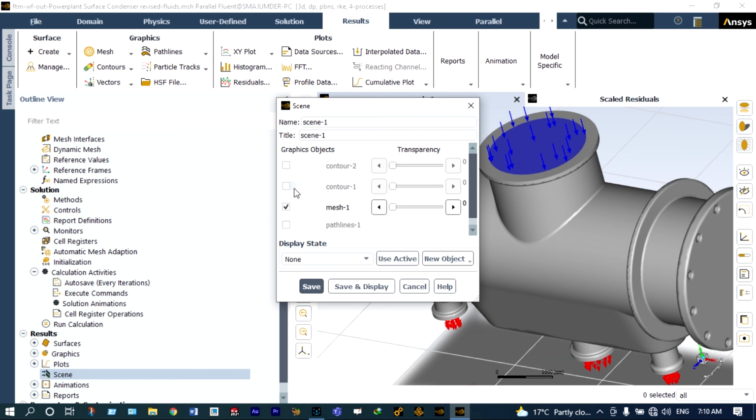Initially we'll see contour 1 and mesh, and the transparency of the mesh will be very high. We want to make the mesh transparent. Let us have a display of mesh and contour 1.